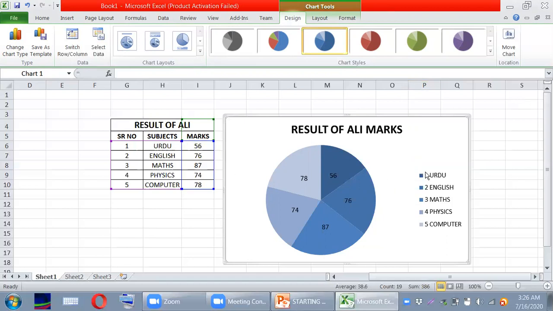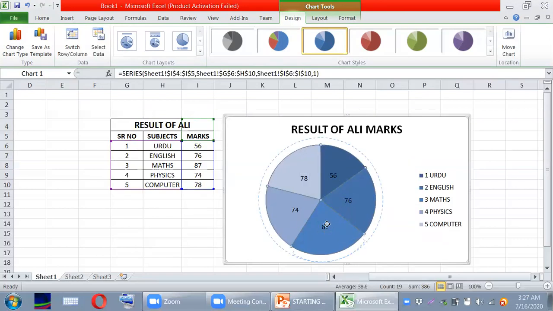As you can see, the marks obtained by him in different subjects correspond to different pies in this chart. So if I ask you to tell me which pie is the biggest one, you can see this is the biggest pie.